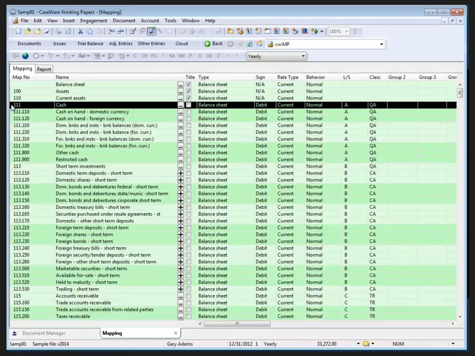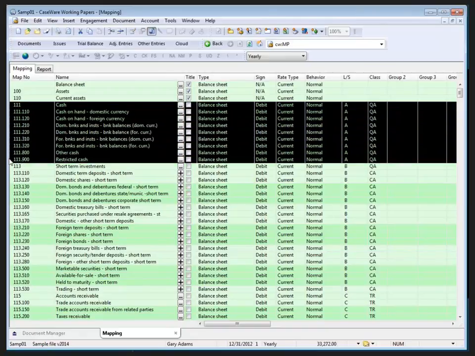The use of wildcards to link a range of common accounts can also be utilized with map numbers. Although the client's account numbering scheme may not be organized in a useful manner, the mapping number scheme can be made systematic. For example, 111 could mean all cash accounts, where any of the map numbers from 111 through 111.900 have any client accounts assigned, and it would total them together. So we just use, again, 111 with an asterisk beside it to pull that information together.